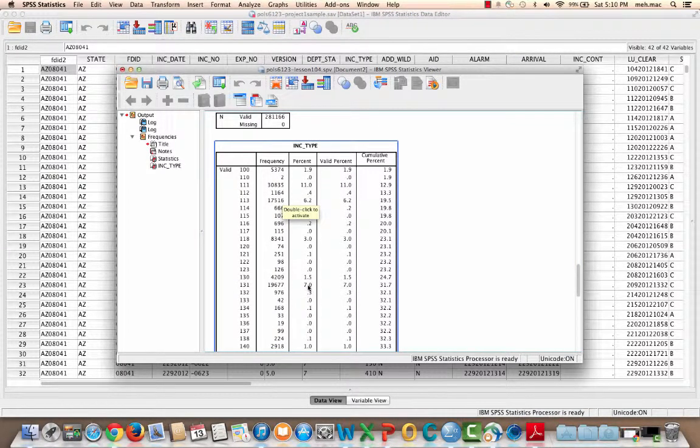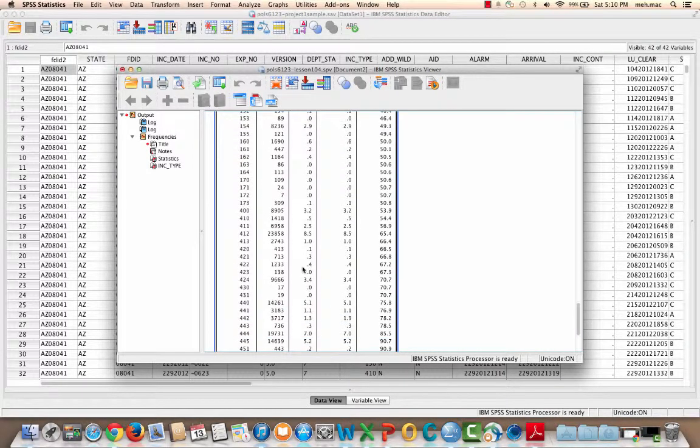So essentially, with these big 50 counties, we're really recording only fires and hazardous conditions, no fires. We don't have any 200 series, which is overpressure ruptures. We don't have 300, which are rescue and emergency medical services. I think those are because those are reported separately. These are counties all big enough to have their own emergency management services. And so it's basically 100 and 400 series.